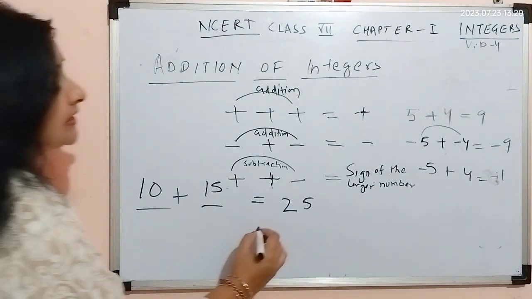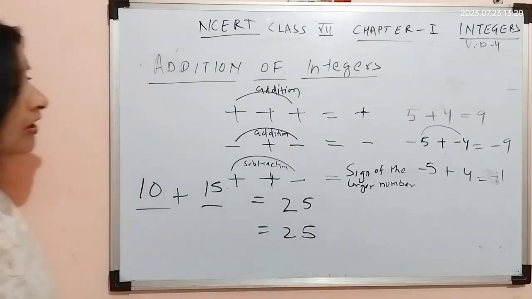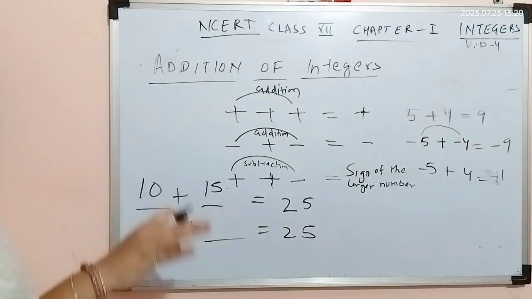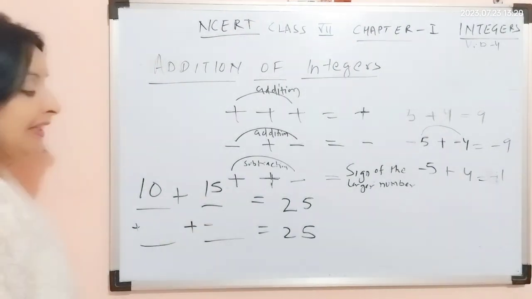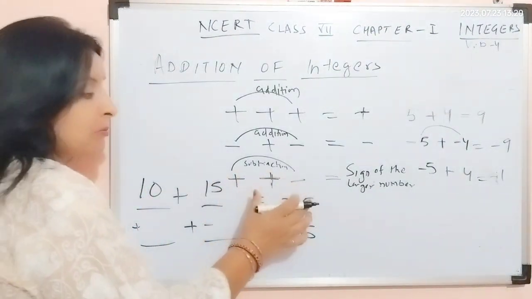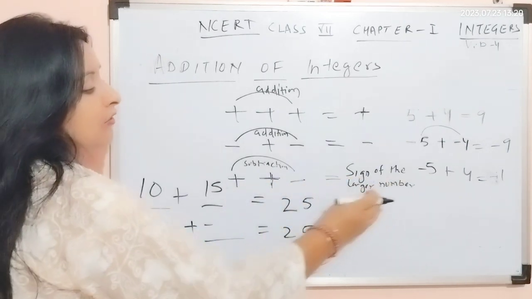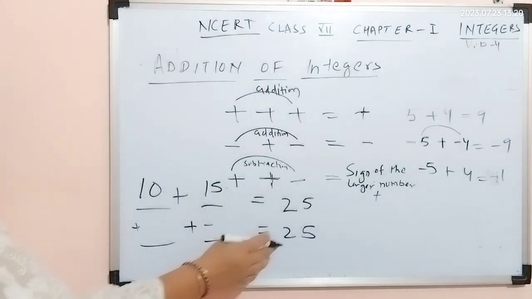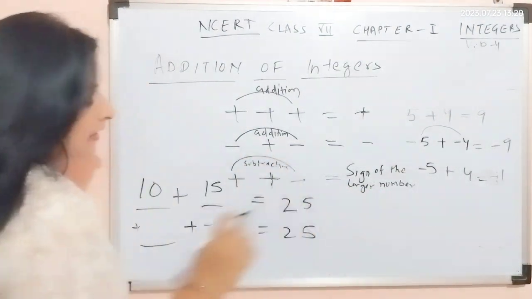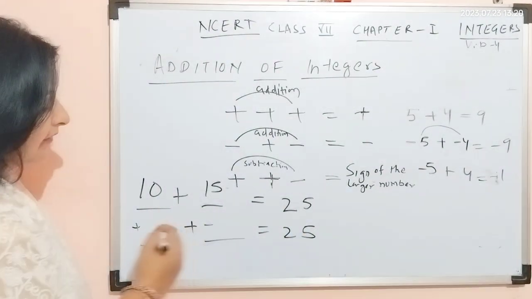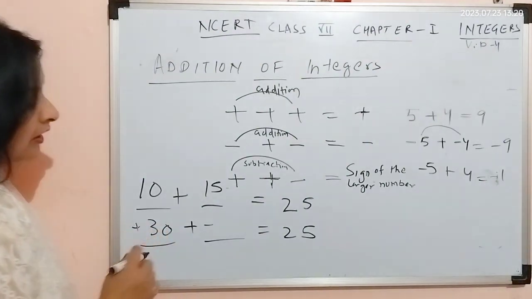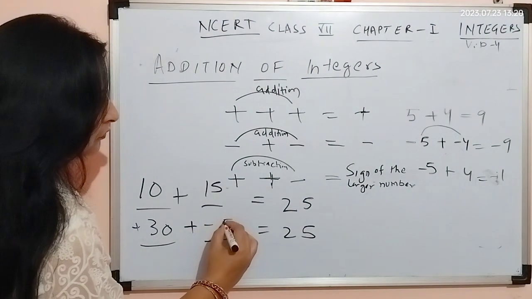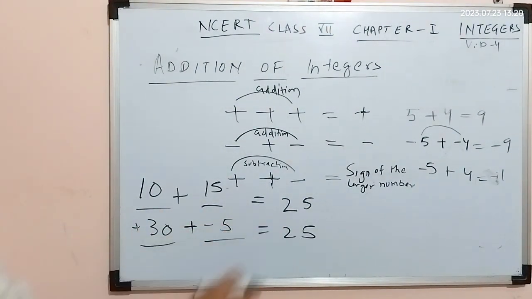Now if in that case the same question is asked, the number is positive, but it is given that you have to take two numbers, one positive and one negative, then in that case this condition will apply: subtraction will happen and obviously the sign of the larger number is required. We need a positive number in the answer, so definitely we will take the positive number as the bigger number. We can take any number greater than 25, say 30. After subtracting we need 25, so we have to subtract 5 from it. So we can take 30 minus 5, that is equal to 25.